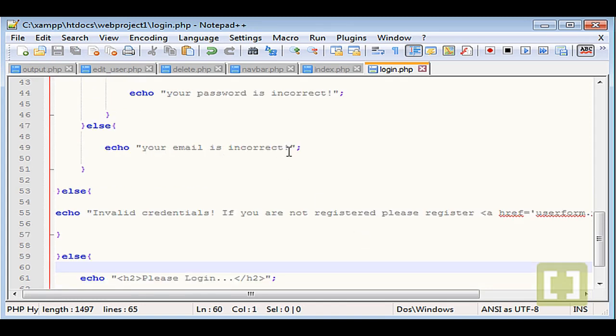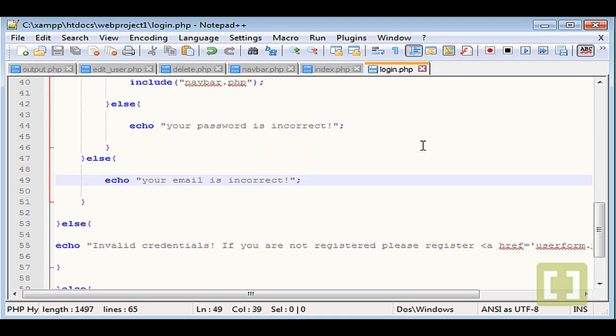Now, in case that you have your email incorrect, we need to go back to index.php. So what we can do here is add "go back to login form". And this is going to be also a link, single quotes, and this is going to be index.php, okay? So, go back to login form.